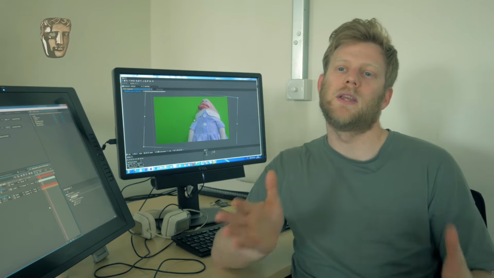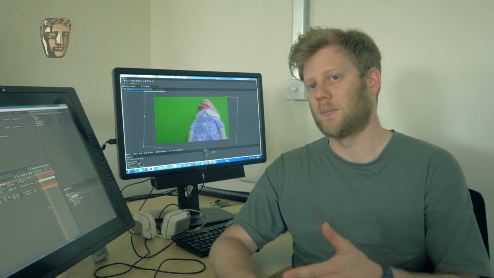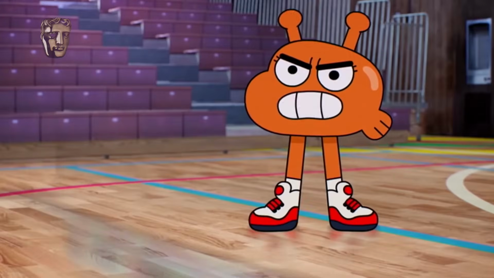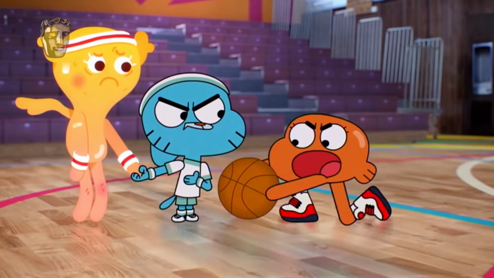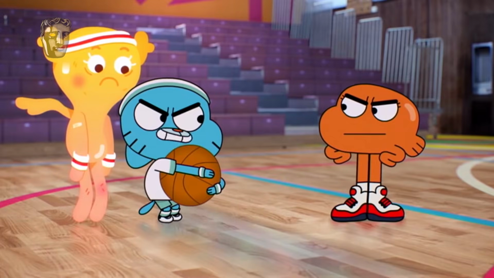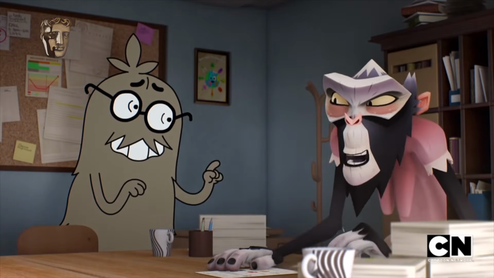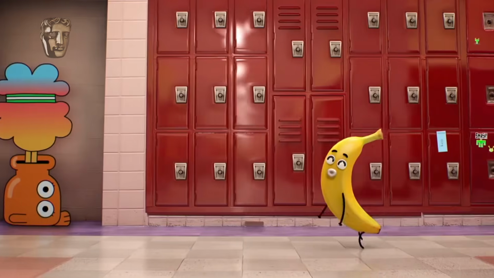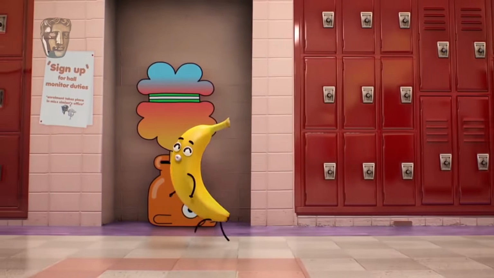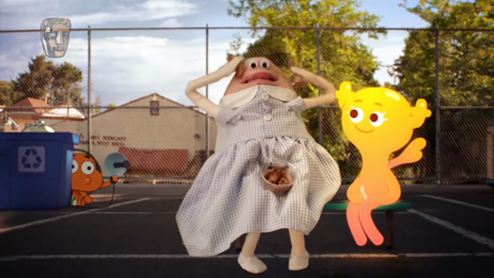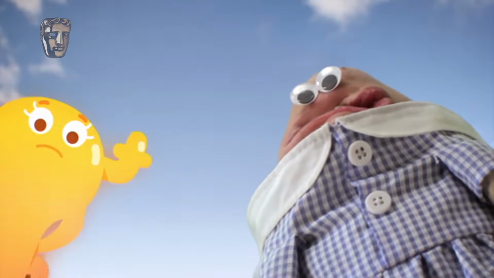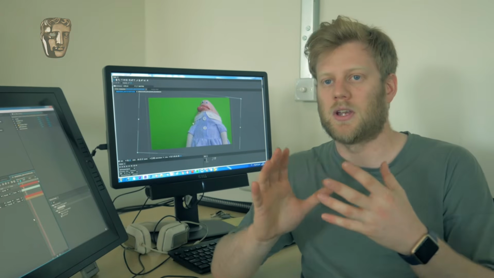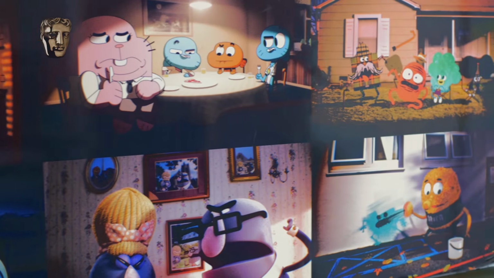What makes my job really interesting and challenging on a show like Gumball is that we have all those different characters made with different techniques. We have 2D characters like Gumball and Darwin, but we also have 3D characters like Miss Simeon or Clayton, Banana Joe. And we also have characters that are made with a completely different technique, like Sussy, who's just a chin filmed upside down. And we have to make sure all those characters are mixed together in a believable way.